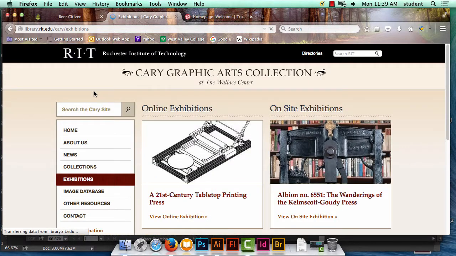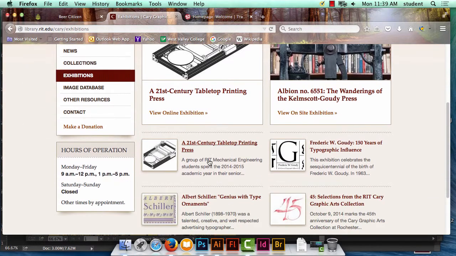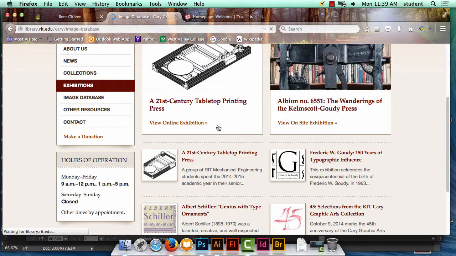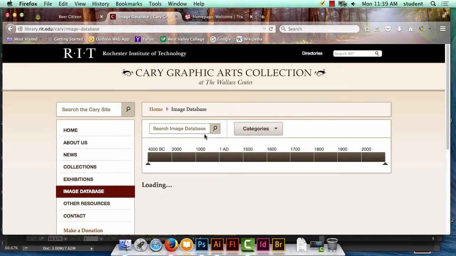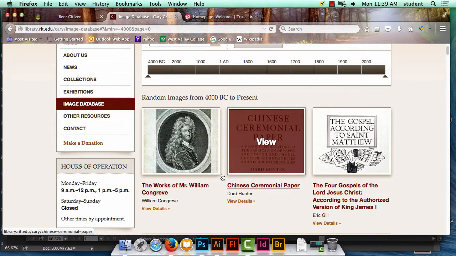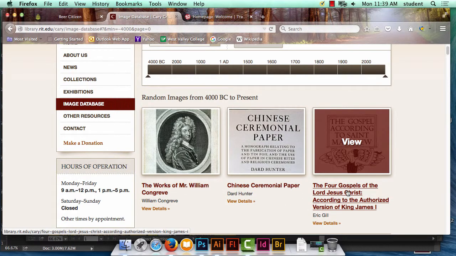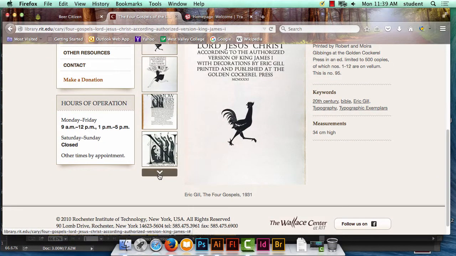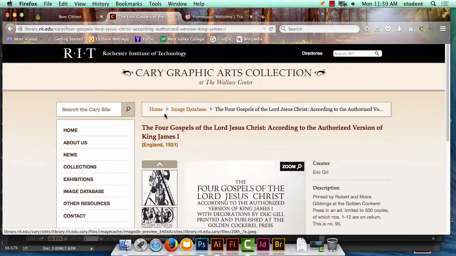Let's see an old manuscript from when. Here's some of the old manuscripts. Here's an initial letter.